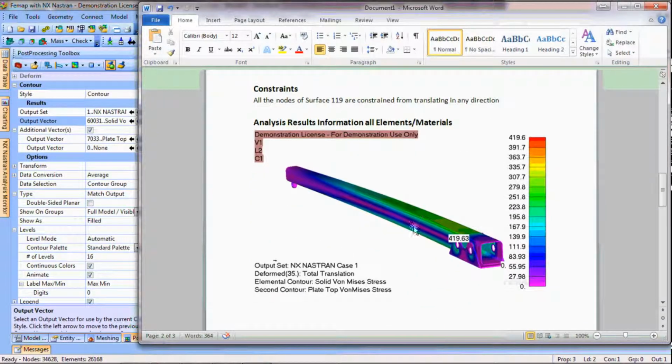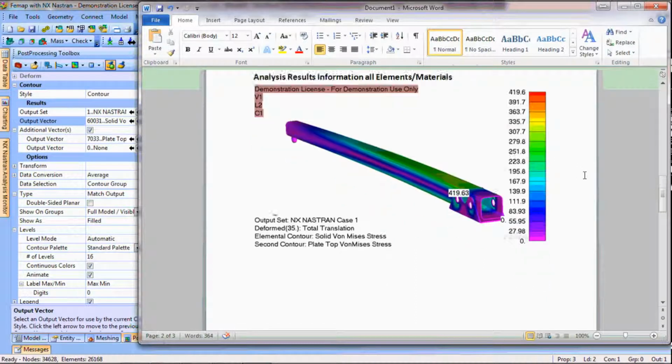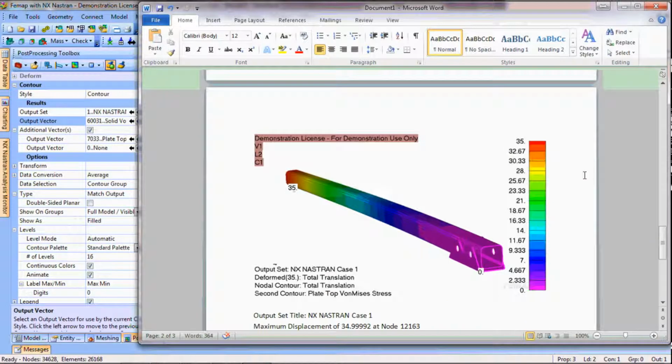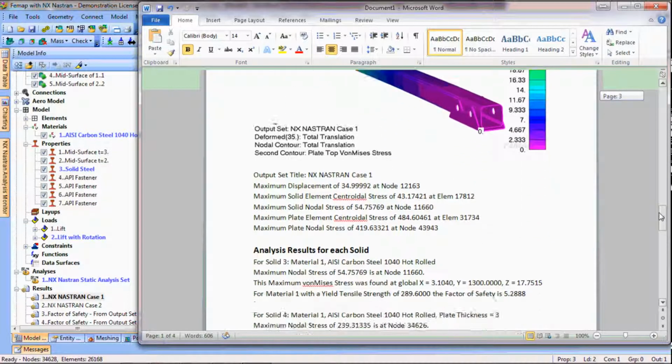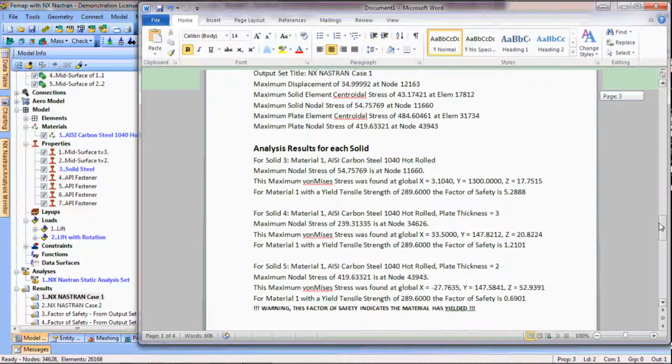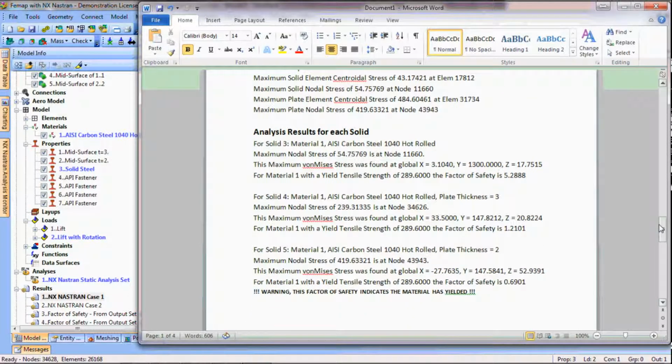It's got all my load details, and then it gives us the plots as we had them laid out on the screen. We've got our stress and our displacement plot, and then it goes down into a breakdown of the maximum stresses, the analysis results for each solid, and the factor of safety for each solid.